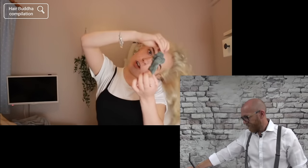So this is what the final colour looks like when I get it out. Okay, so I know this isn't in focus, but it's the best I could do. But this is the next day and what my hair looks like. Okay, it's really yellow, first point. That's because I put the toner in for, you just keep that one in for like 40 minutes, I think. I kept it in for 5 because at this point I was crying.